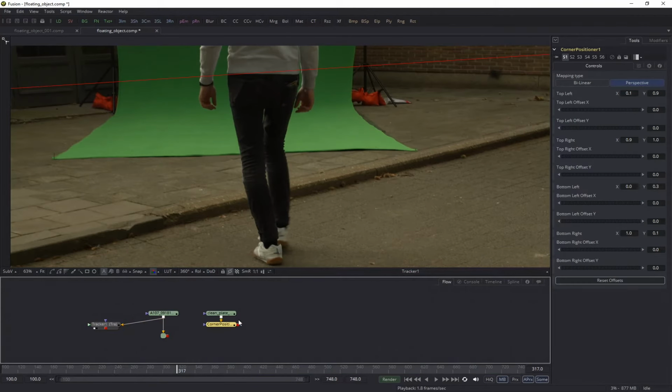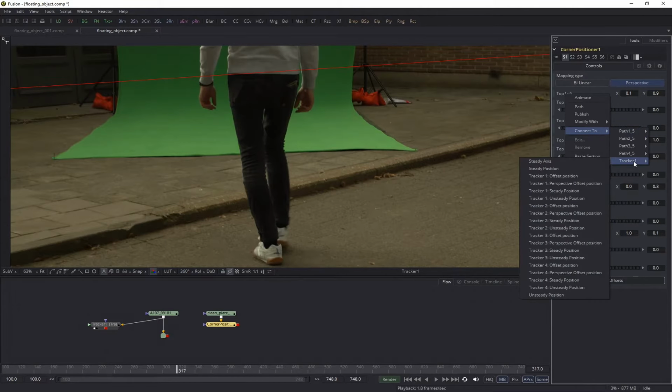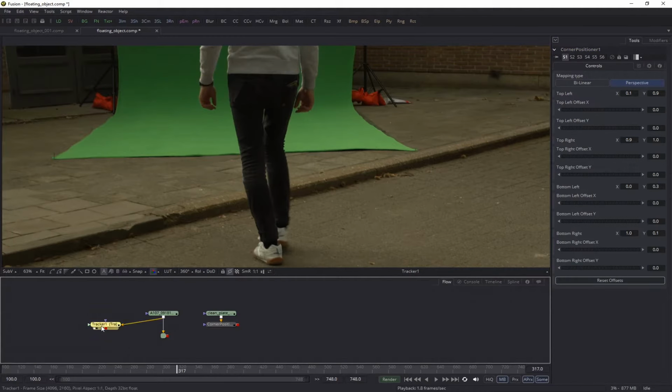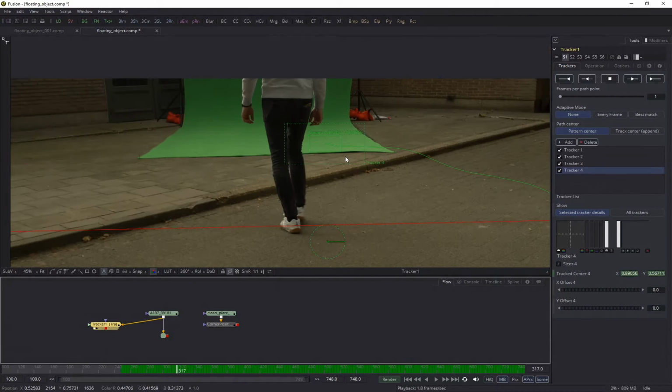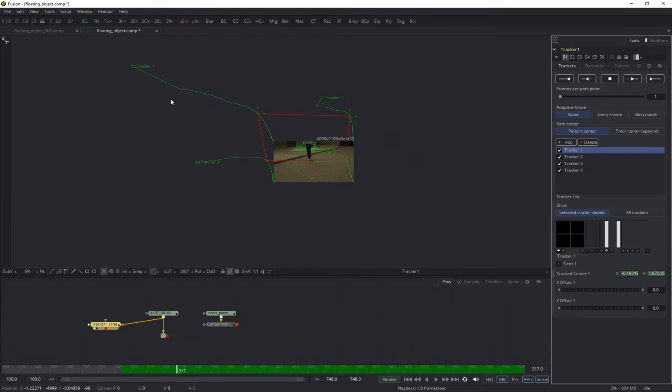With the corner positioner selected, we can right click on first the top left, and then you go connect to, and here you will find tracker 1, and these paths which are the 4 points of our tracker. If we go back to our tracker, as you can see, tracker 1 is the top left corner of our image, tracker 2 top right, tracker 3 bottom left, and tracker 4 bottom right.